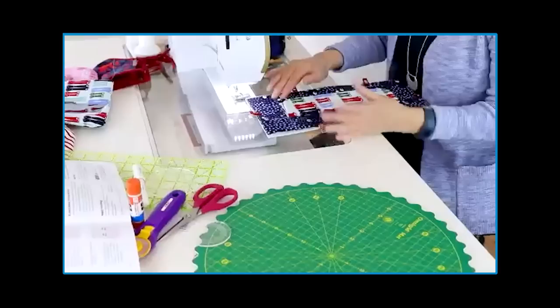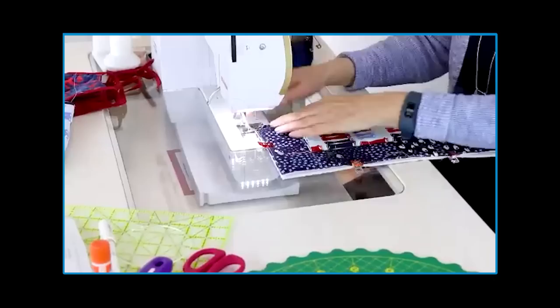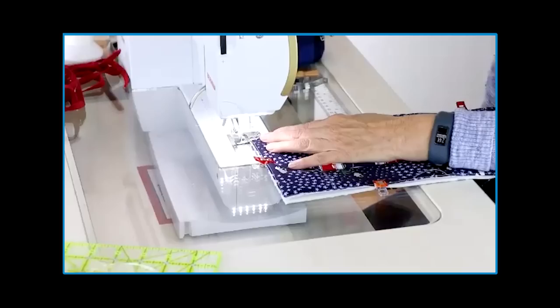One question that I'm often asked is, how do you sew through bulk when you're working with soft and stable? How do you deal with the bulky areas? You know, I break needles. I can tell you that I rarely break a needle because of bulk. And if I do, it's because I'm pulling or pushing on the piece, which then causes my needle to bend, and that's what causes it to break. But going through layers isn't going to break your needle.